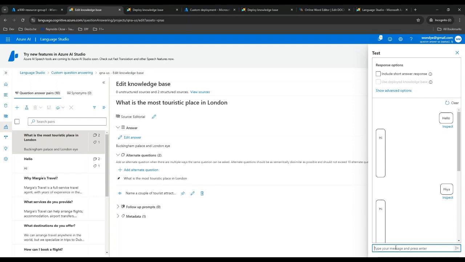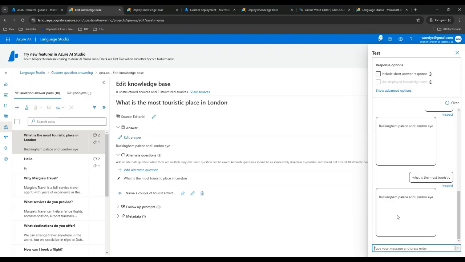So the bot would interact and use this knowledge base to answer questions. I think if I say what is the most characteristic, it would automatically fill in the blanks. It would answer. So it's more intelligent.